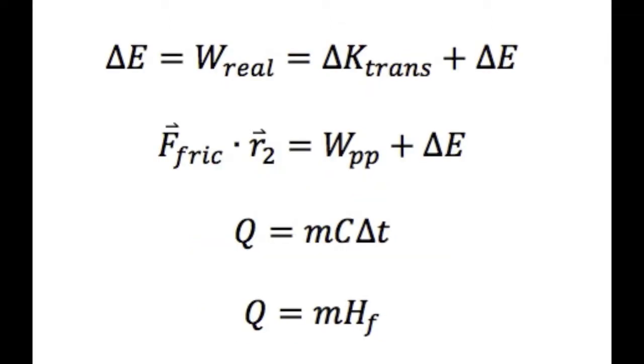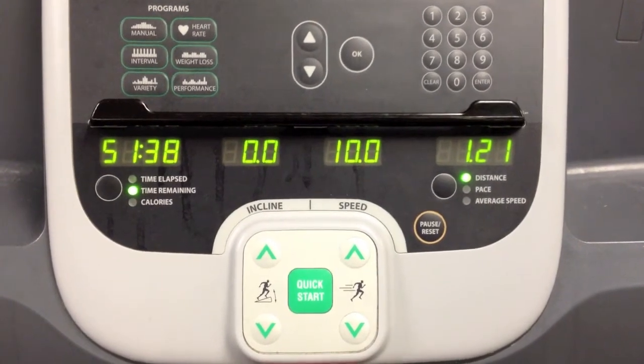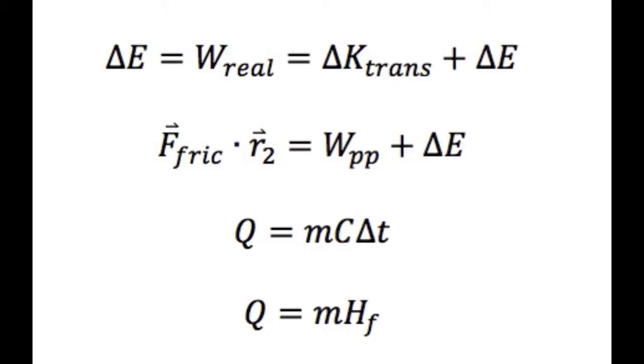But now let's use the energy principle to describe the real change in energy. Here the change in distance, R2, is the distance the belt goes relative to the ground. This is easy to calculate since we can set the treadmill at a constant speed and easily calculate the distance it has gone during some time interval. Plugging that distance into the energy principle for the real work, we get the sum of the change in translational kinetic and thermal energy. Since we have already solved for the translational kinetic energy with the point particle model, we can easily find the change in thermal energy.